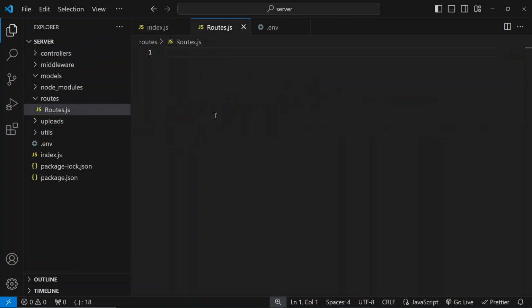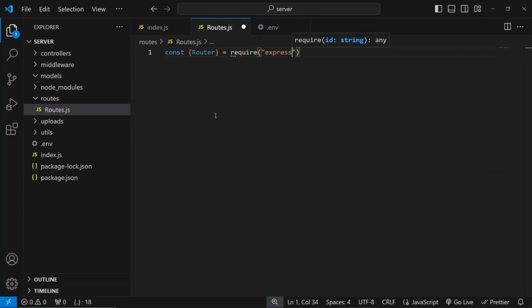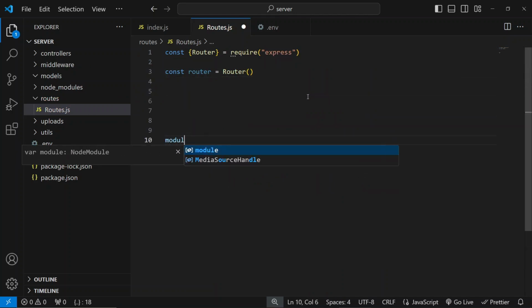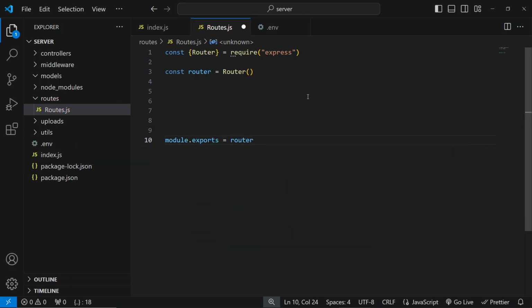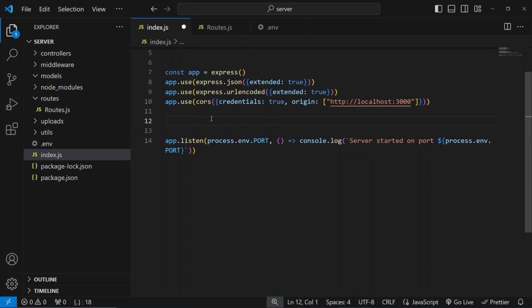And in here, we are going to bring in router from Express. Okay, and we'll just instantiate the router and make sure we actually export it right away. Now, from the index, I just want to test the routes.